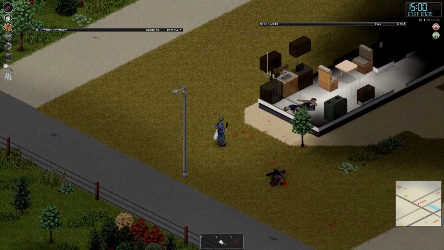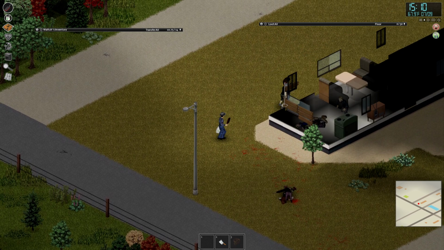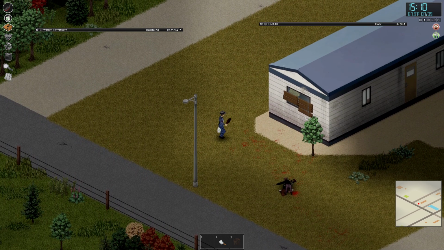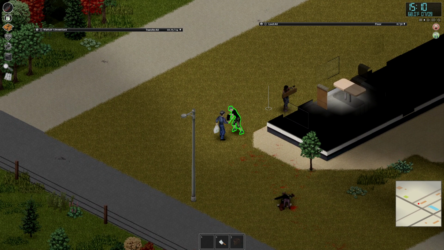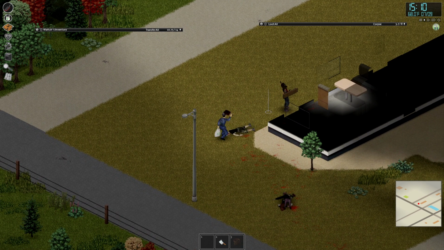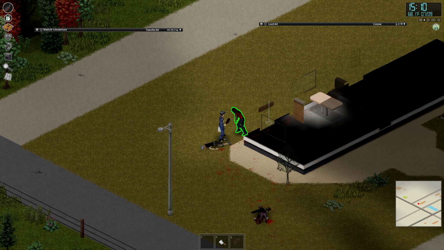Okay. It's two of them, but if they're sprinters, it could be rough. I don't know, they're just knocking on the window. Okay, that one's knocking on the window from inside. Alright, no, you're fine. Just a little shamblerino. Oh, they were destroying that wood. Yeah.